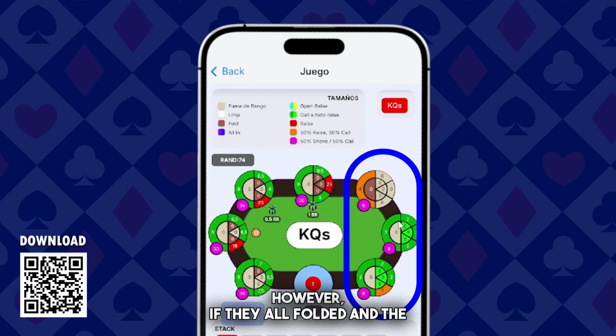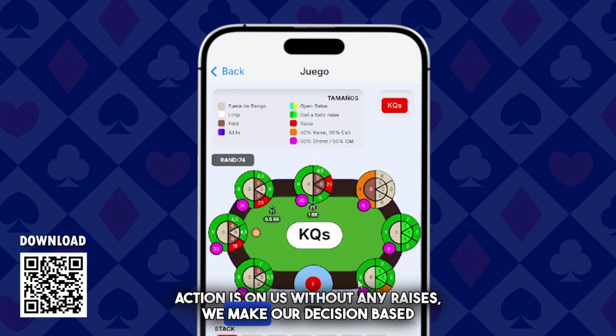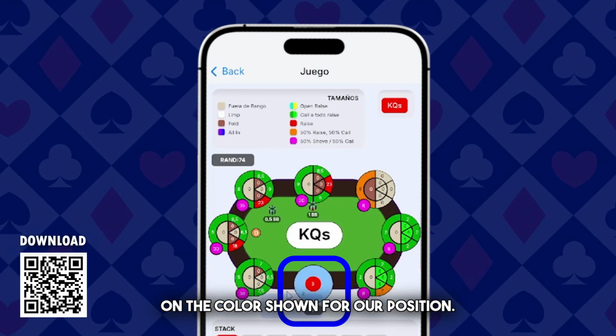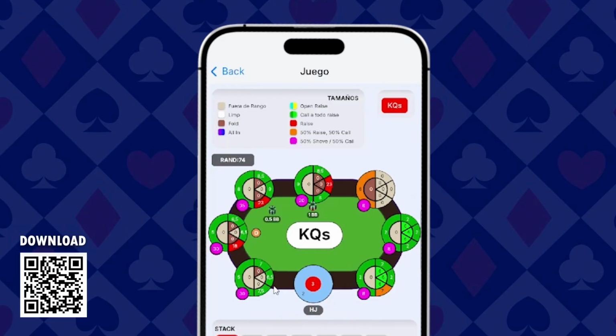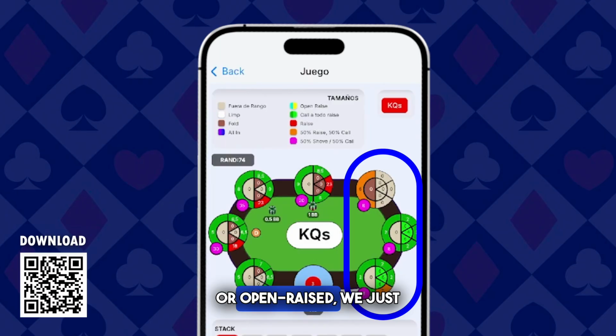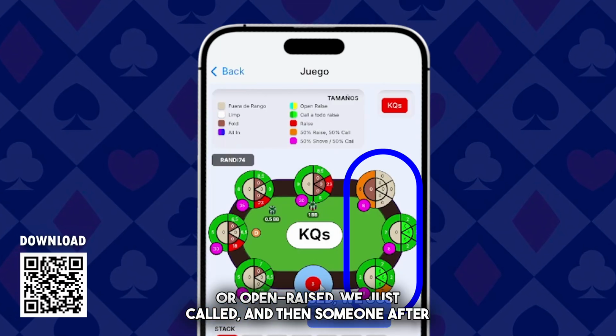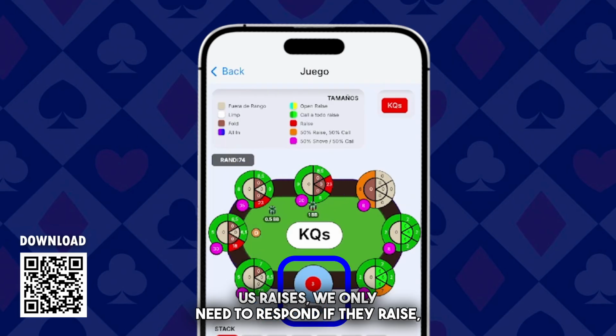However, if they all folded and the action is on us without any raises, we make our decision based on the color shown for our position. But if we open the hand and the others folded or open raised, we just called, and then someone after us raises, we only need to respond if they raise.